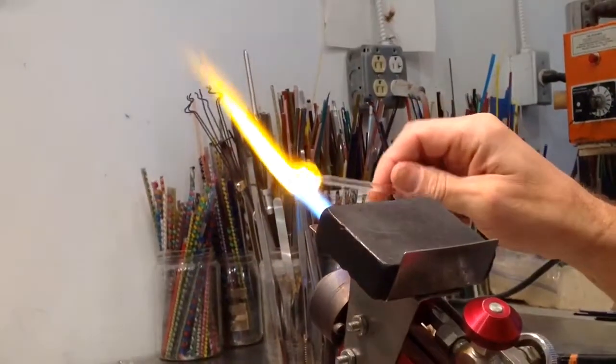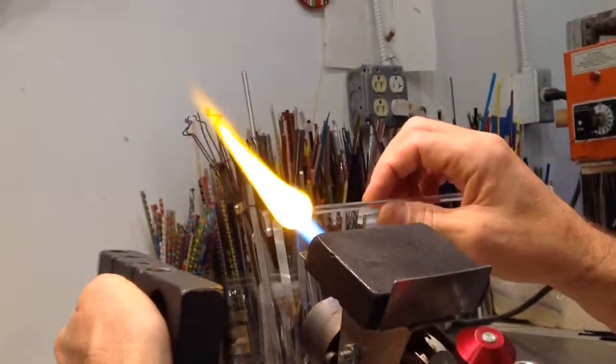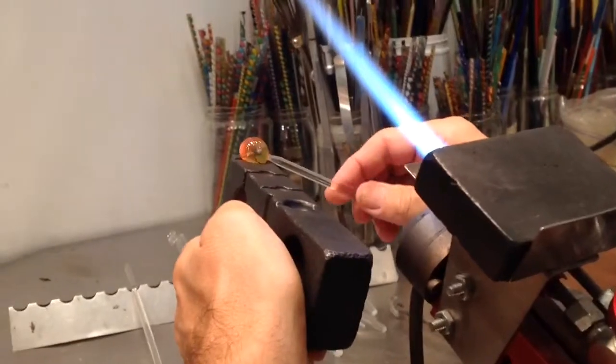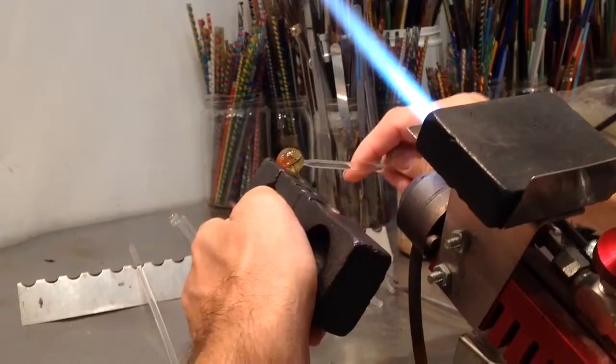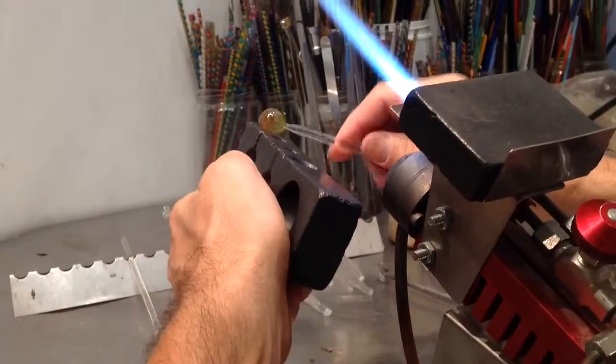So I'm just going to heat it up. I do have a marble mold. That'll make it go faster. Just go in a hole that's smaller than the marble and ride the rim. I come in low, so I'm working the part closest to my hand first. And then I work my way over the top.